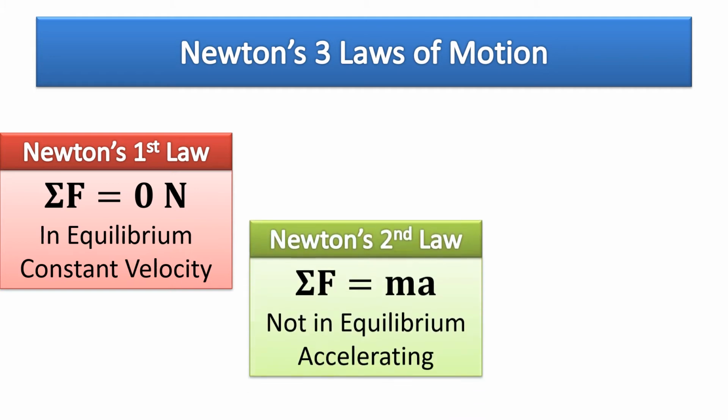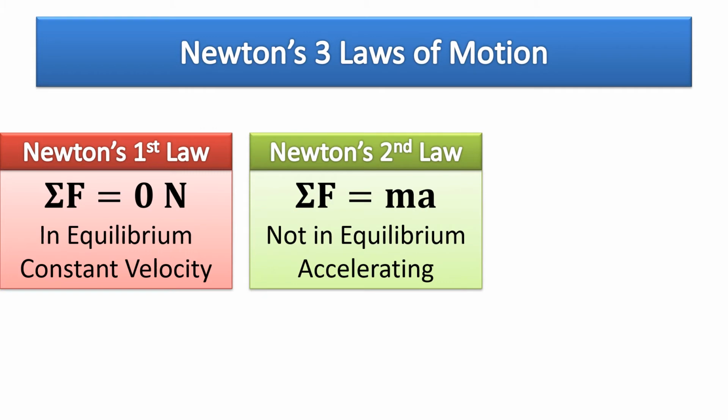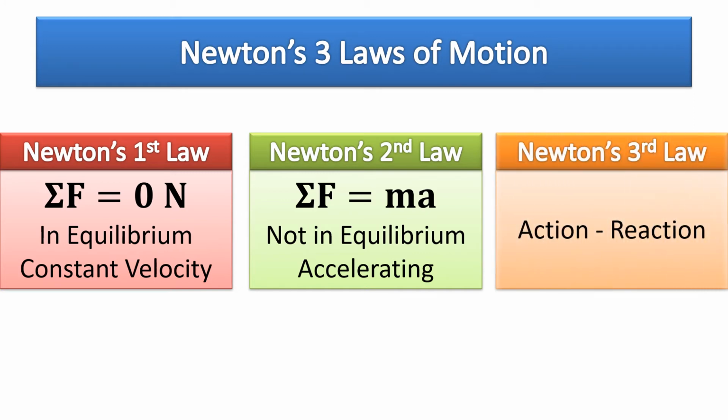So if there is a net external force, then you're going to accelerate. You're not going to move with constant velocity. You're going to accelerate, and your net force is equal to the mass times the acceleration. Newton's third law states that every action has an equal and opposite reaction.